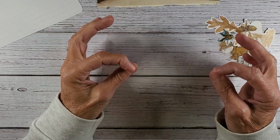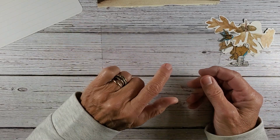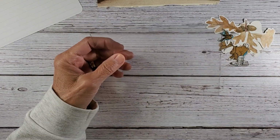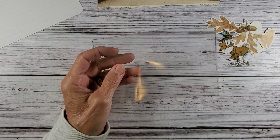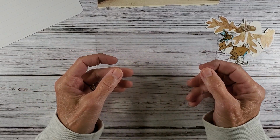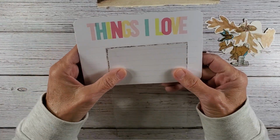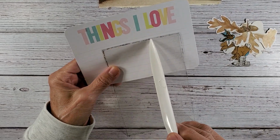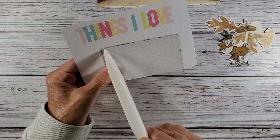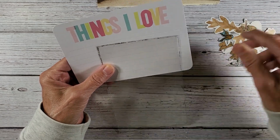This is just a very simple piece of see-through paper. I don't know what to call it. I think this came from a Tim Holtz package. I have a few of them here. I have another one. I have this one. And what I did was I drew a line. I took a black marker and I went around so I could see when I put it down on a piece of paper. Did a marker all the way around.